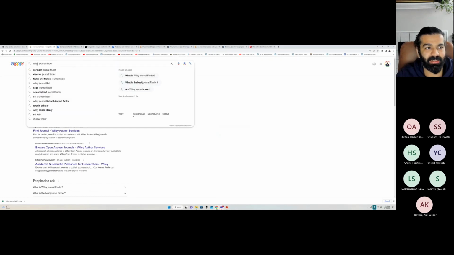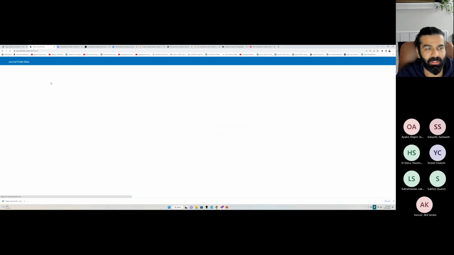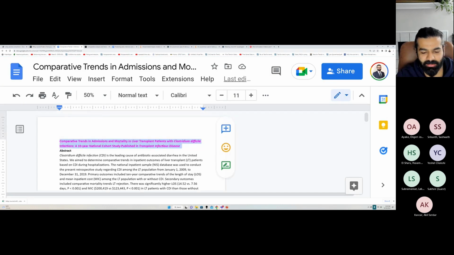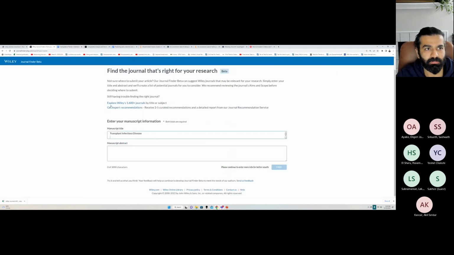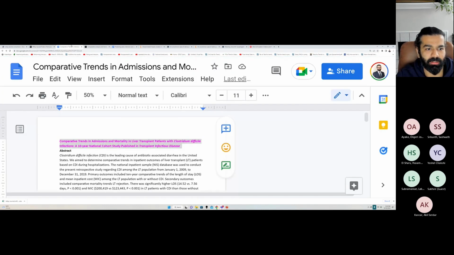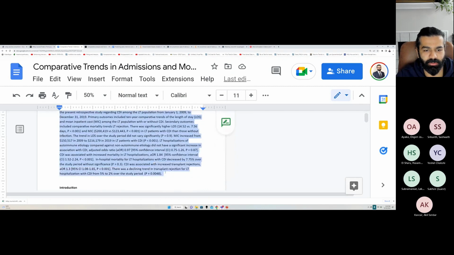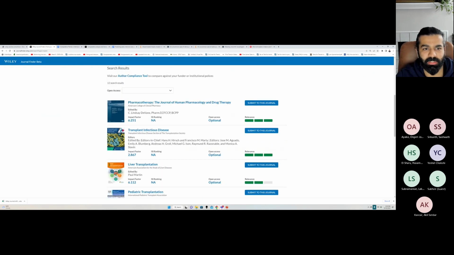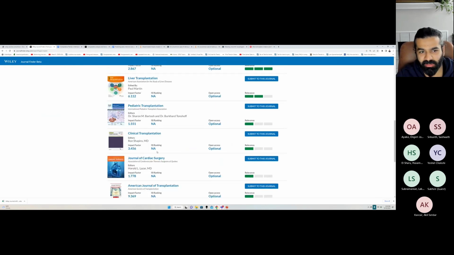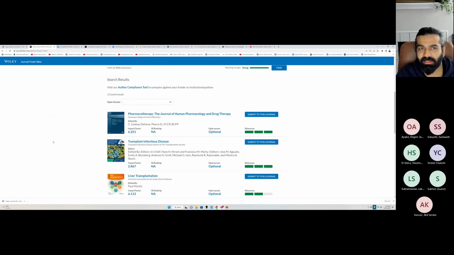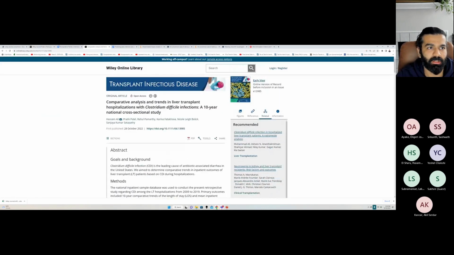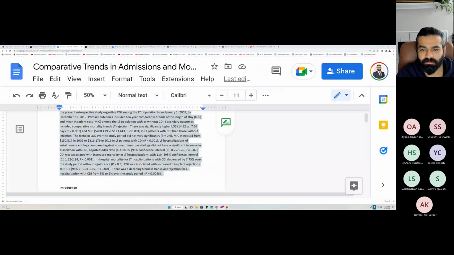For example, Wiley journal finder, you just type it on Google, go to Wiley journal finder, and let's see, if I put in the title of any study, let's see this one, and then I'm going to copy paste an abstract. You can find this for different publication companies. So it gives you suggestions of all these journals. Sometimes it's very accurate and sometimes it's not. For example, this one gave me a journal suggestion, and I did submit in that journal, and then it got published there. So it's often helpful.